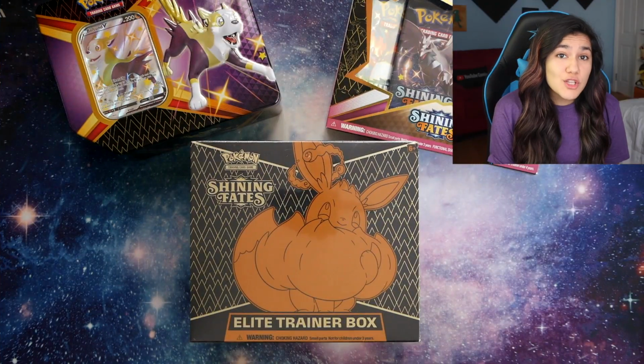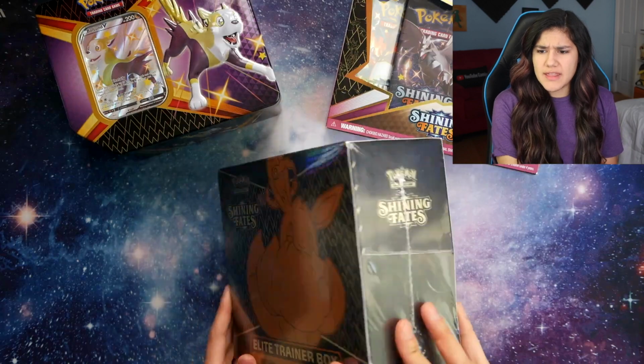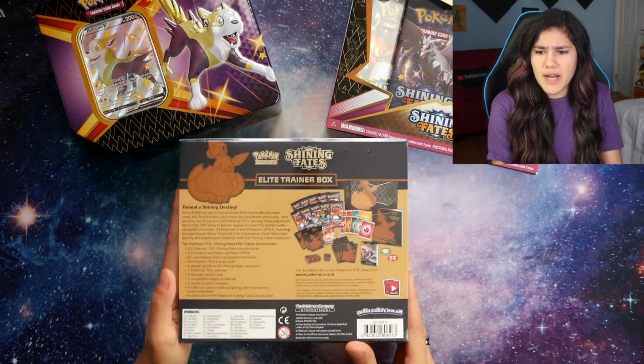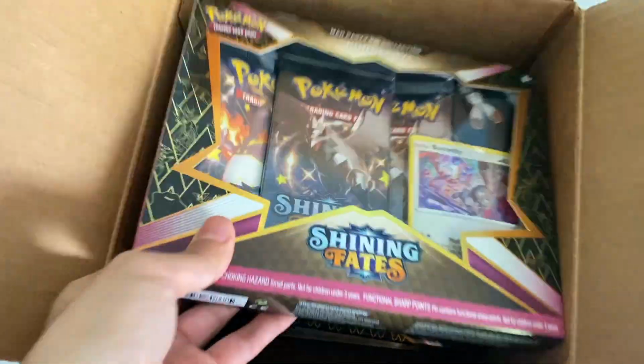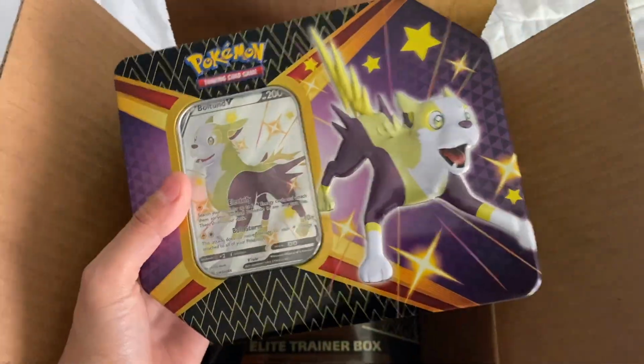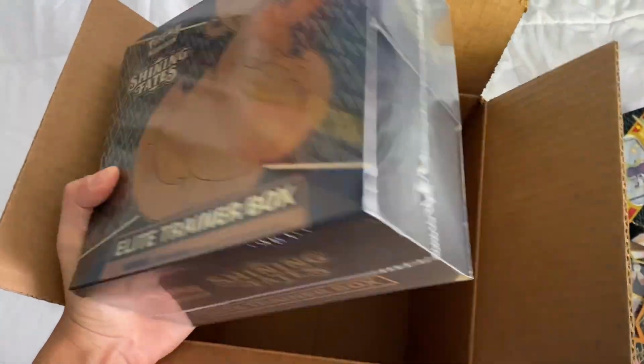This is our first look at Shining Fates. Take a gander at these beautiful, beautiful boxes right here. Also, I should mention that these Shining Fates products came straight from the Pokemon Company, so thank you so much, Pokemon, for sending this awesome package of Poke Goodies. I cannot wait to open these bad boys up.